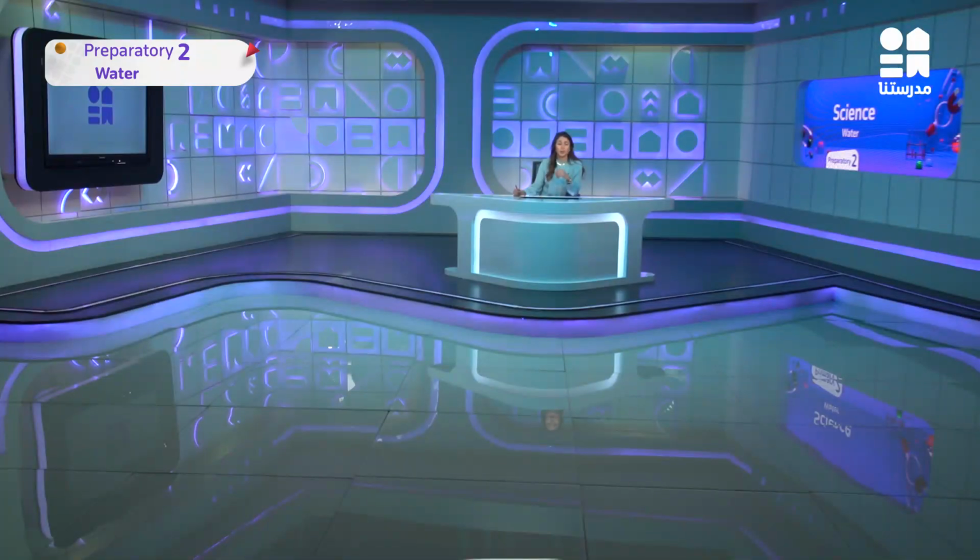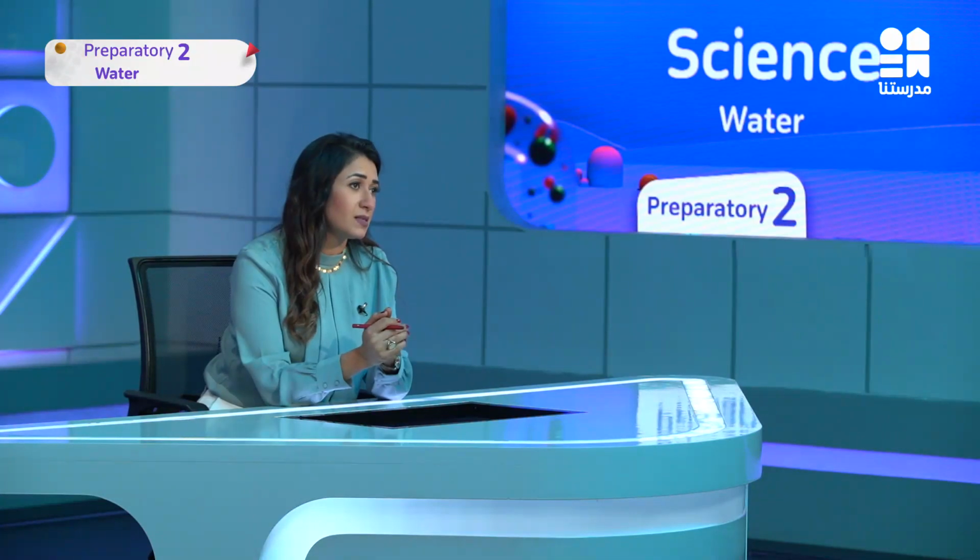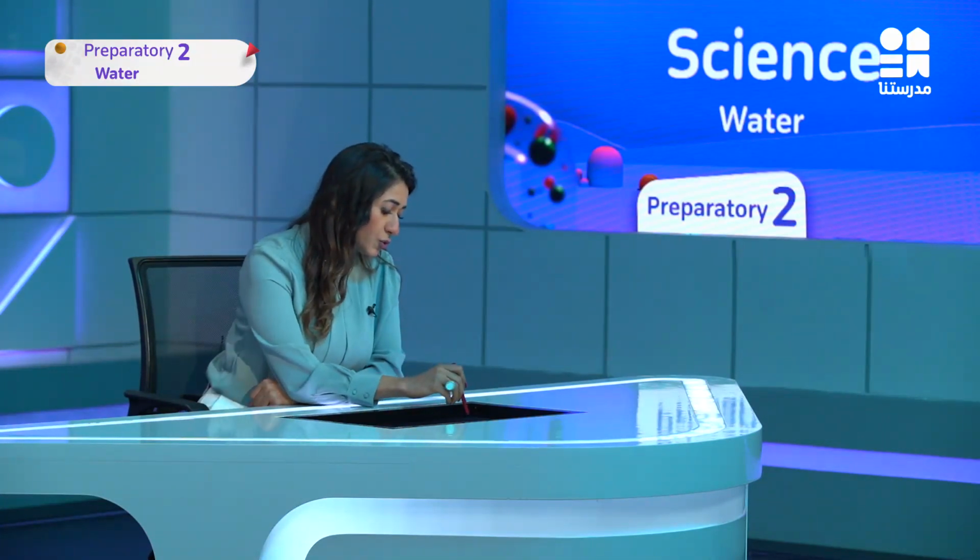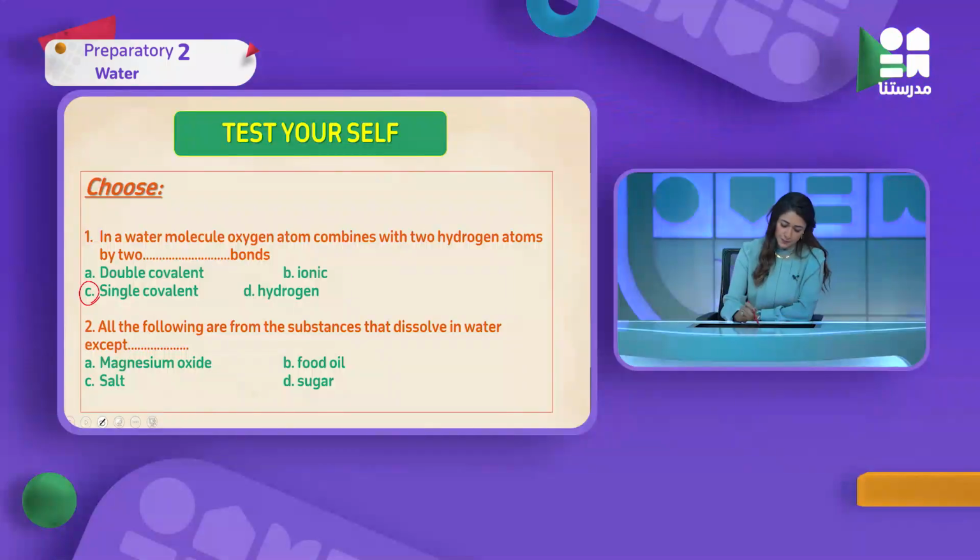Oil, try this at home. I want you to bring a cup of water and put sugar in it, put salt in another cup of water, and oil in another, and watch which one will dissolve. Of course oil doesn't dissolve in water. So our choice here will be oil. Okay? Let's continue.